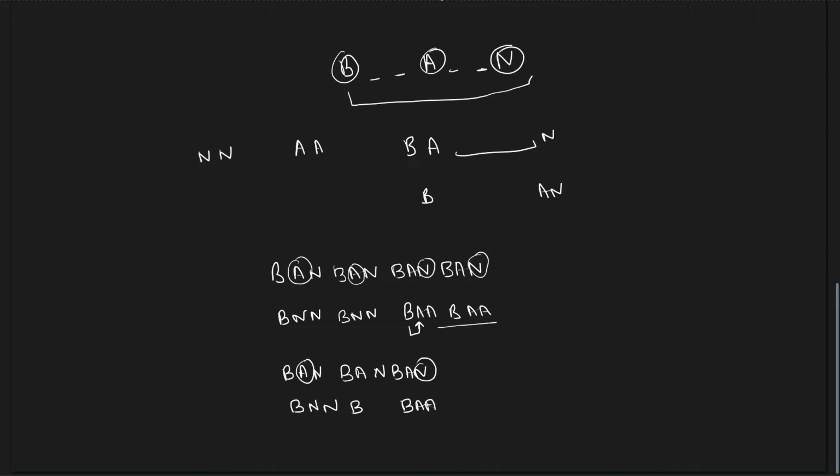Now for the middle string, I can just reverse these two, so it will be bna, right? Effectively I am trying to move all the a's to the right and all the n's to the left, and the total number of operations required for a string in which ban is concatenated n times would be n by 2, the ceil value of it. You can also calculate this value as (n plus 1) by 2, right? So (n plus 1) by 2 would be the required number of steps, and we can obviously find some algorithm to just print all these pairs, right?